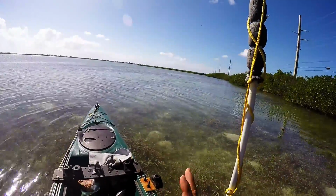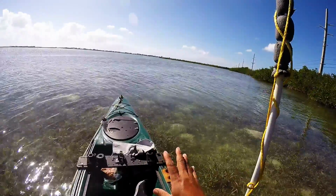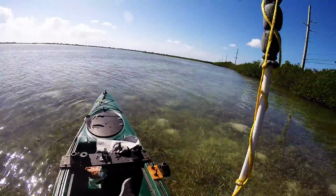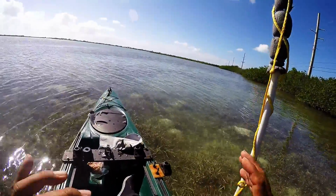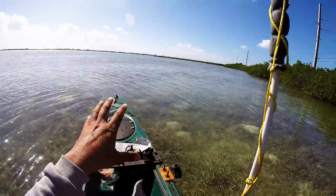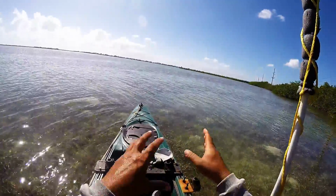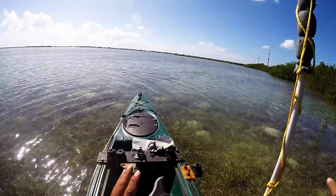Now, how to keep your kayak from floating away. I'll go into more detail on step 4, which is finding the bait, how to find it, stalk it and throw on it. So that'll be the next step. But for this one, we're going to go over anchoring. Once you see the bait out there, it's hard if you're in the wind and you're getting blown around, if it's choppy, if it starts spinning you sideways, to keep control so that you can throw the net forward, which is a lot easier than trying to throw it behind you or to your side, which will add instability.